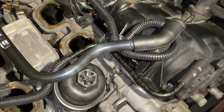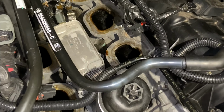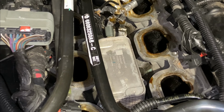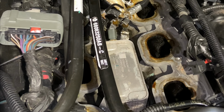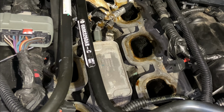So I was trying to get to the bottom of why I keep having issues with my oil pressure sensor. And this last time that it stopped working, I would notice that if I reach behind the back of the manifold and jiggle the wiring a little bit, it would work until I started driving the Jeep again, and then it would not work. So I came to the assumption that maybe there's something wrong with the wiring.